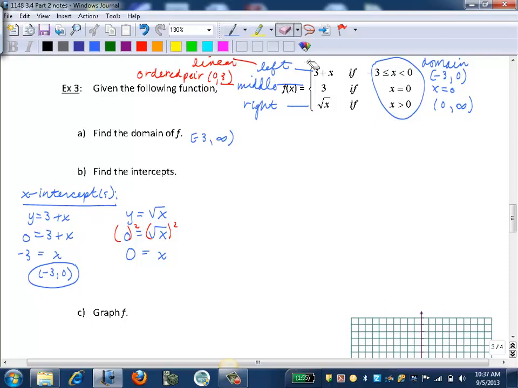So that means, and we should actually know this from the general shape of our parent function, the square root of x, it has an x-intercept at 0. So this square root function is going to cross the x-axis at x equals 0. But now we have to look, is the x value of 0 in the domain of this piece? So this piece doesn't start till just past 0. So since this is not in the domain, this is not going to be an x-intercept. So we can just cross this off because it's not in the domain of the piece.